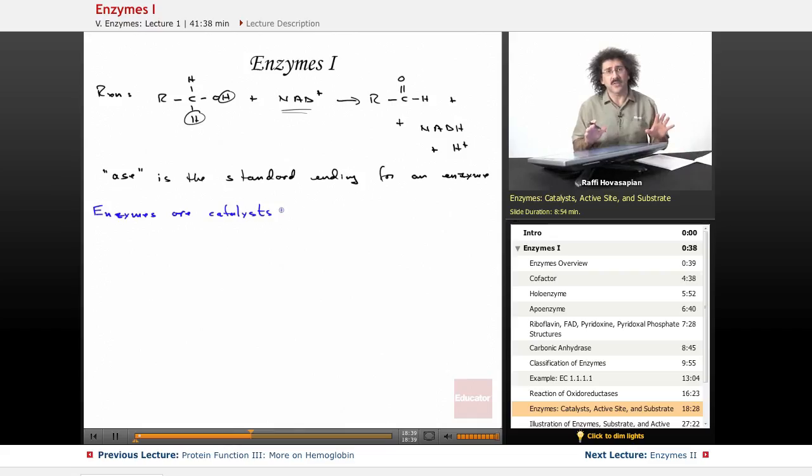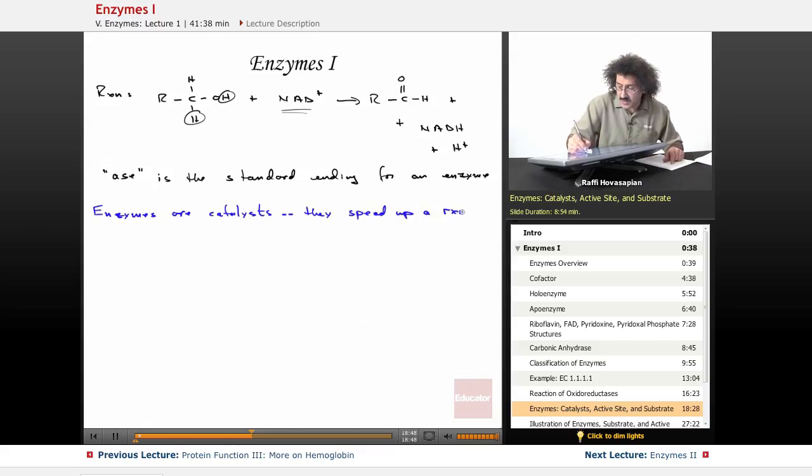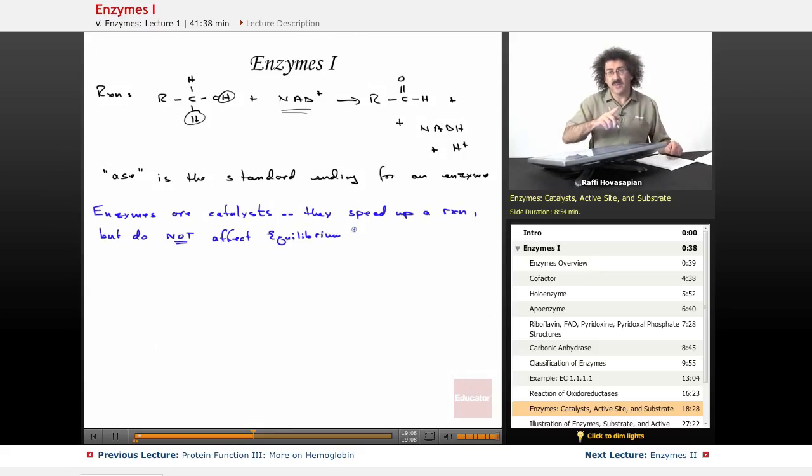All they do is speed up a reaction, but they do not affect the equilibrium position of a reaction. That's very important. They allow a system to come to equilibrium faster. They just don't change the equilibrium position.